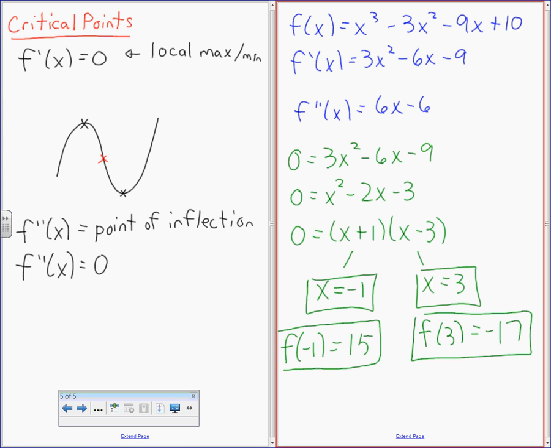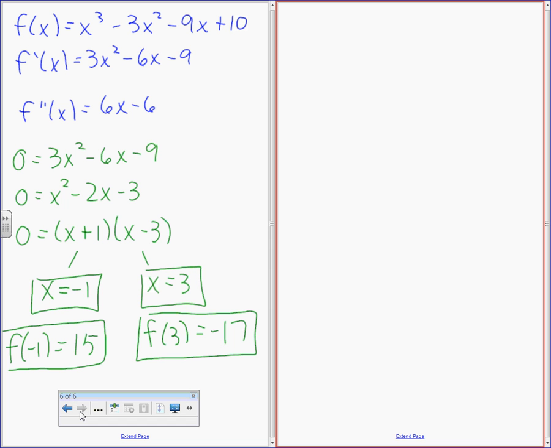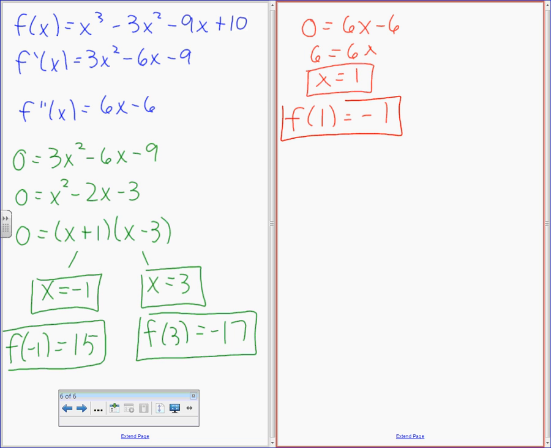Okay. How are we feeling with that other than the f part at the end? You good? Yes? Okay. Then I would like you to be brave, please. I'd like you to solve 0 equals 6x minus 6. Okay, so I'm going to say f of 1. Somebody tell me what f of 1 equals, please. -1. So what I've done here is I've got a few sets of points on my graph.